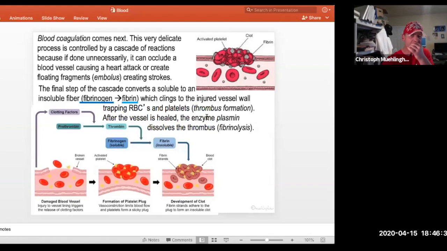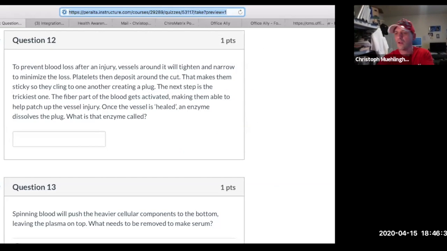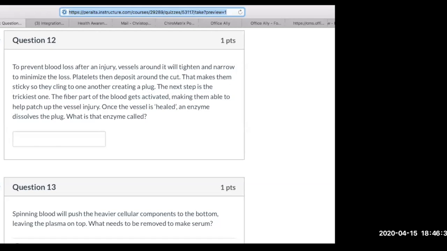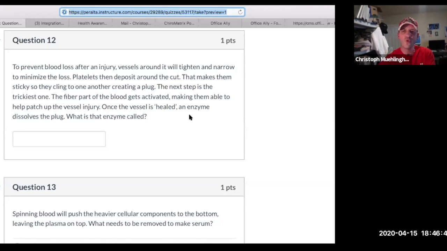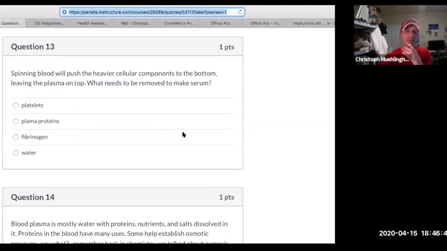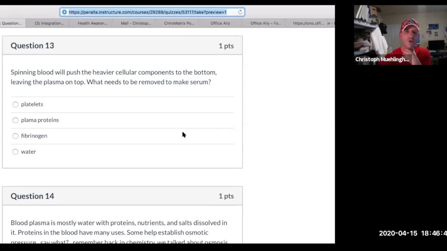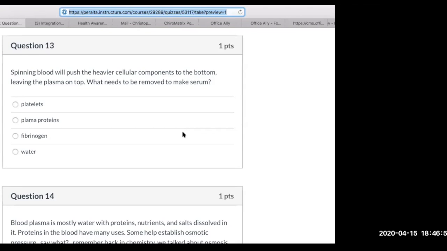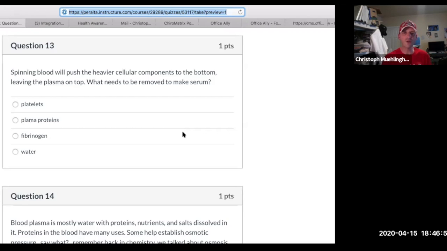So when your question asks about an enzyme, you're always thinking it's something that's doing something. Enzymes are these things that do all these processes in the body. But you did good thinking. In a test, I will give you credit for that. I saw the dissolving, so that's what I thought. But no, you did totally right. It's just that I asked for the enzyme versus the process. That's all.